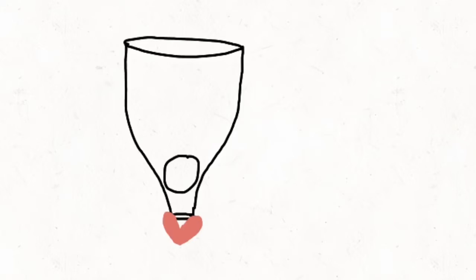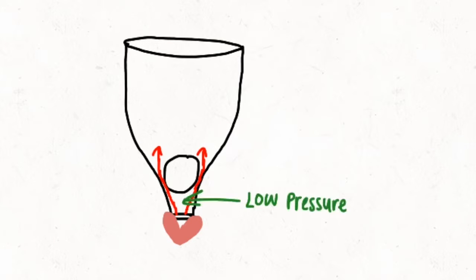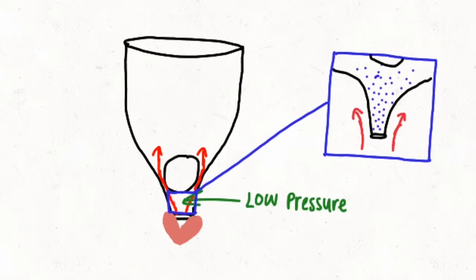So why didn't it go out of the funnel? The air is flowing up the funnel because we are blowing air into it. This creates low pressure under the ball. Blowing it makes the moving air molecules go faster, resulting in the low pressure. The low pressure zone under the ball and the high pressure zone on top of the ball results in the ball going down and not up. That is why the ball cannot get blown out whenever you blow into the funnel.